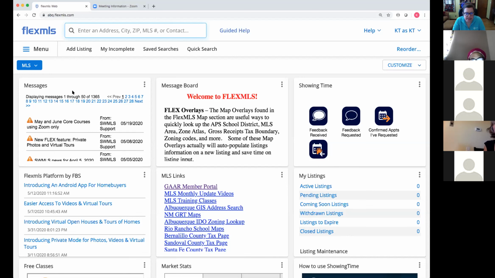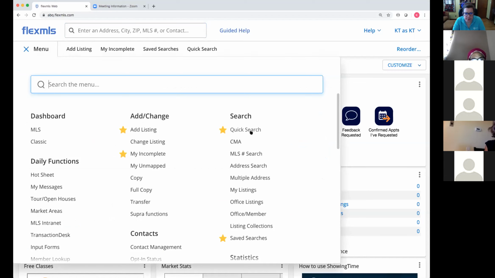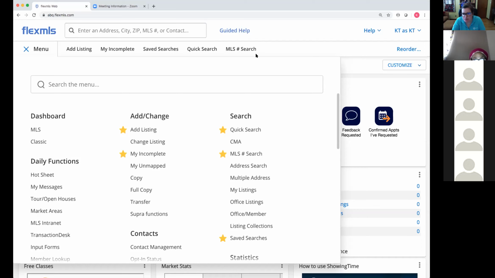So I'm here in Flex, and I'm going to go to my Flex menu and hit Quick Search. Quick Search is what I call the catch-all everything search, so everything I need to do, I can essentially do from this box right here. Just a little tidbit: I have a couple of yellow highlighted stars off to the left-hand side. Those are just favorites. If I click on one of those, it favorites that for me, so now it appears up here in my quick search bar, and I don't have to go hunting for it.